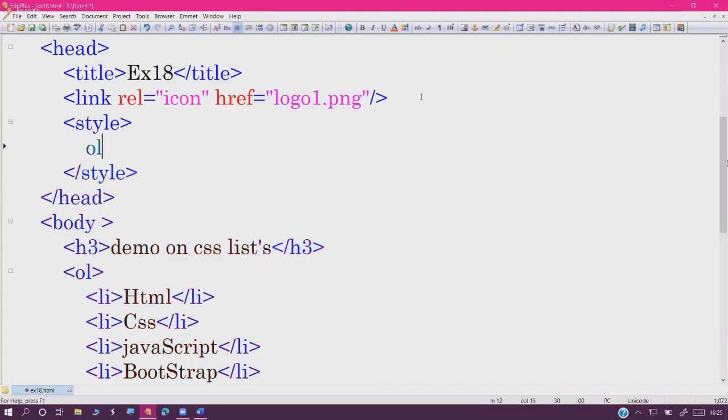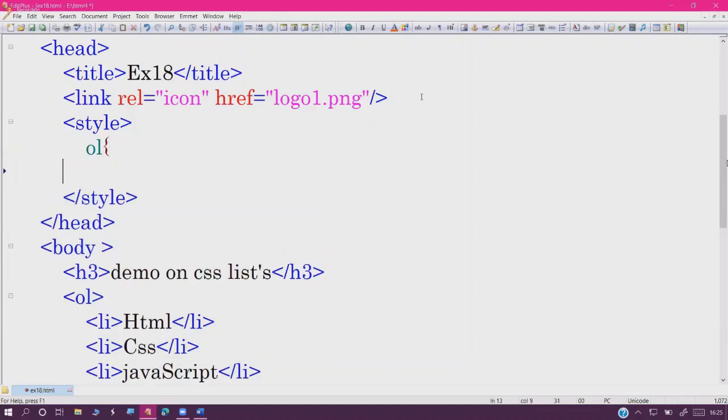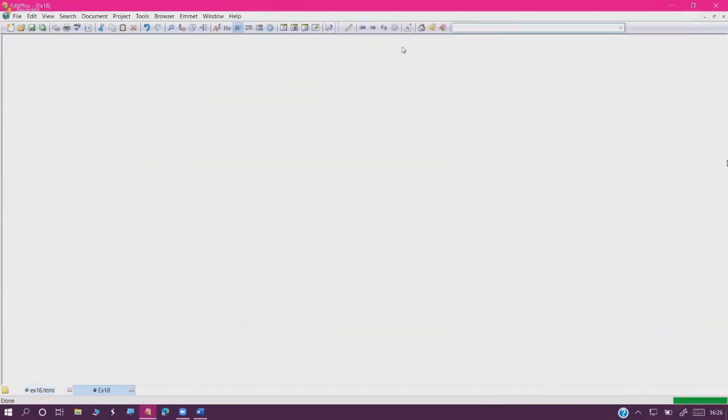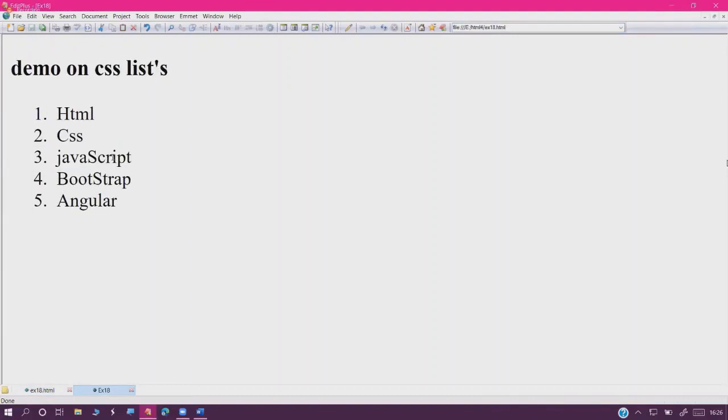OL, open bracket, list-style-type colon A. I'm asking for capital A with yesterday's knowledge. With yesterday's knowledge, I'm asking the browser to display my points with capital A. But the browser is not accepting your request. 1, 2, 3. So the way of specification is the problem. But I need capital A, sir.